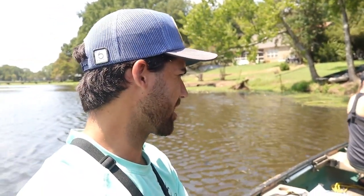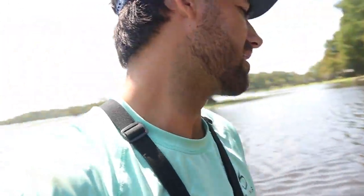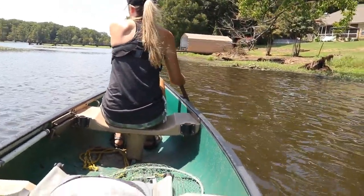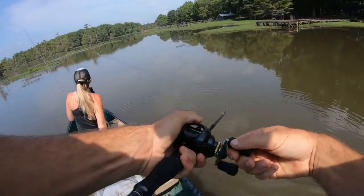All right, guys, it's a steamer out here. We launched the canoe real quick. We're gonna paddle over. We saw the fish commotion going on. Hopefully catch a couple of those big bass we saw bouncing around. I'm in the water.